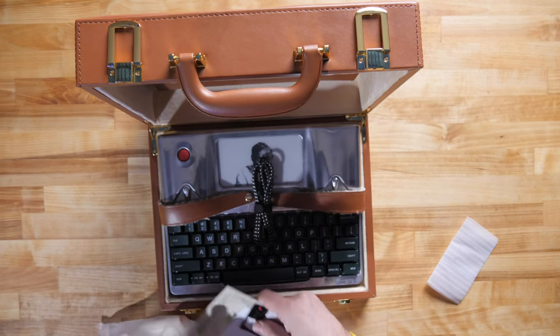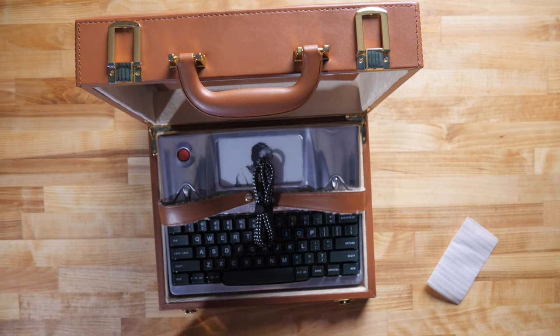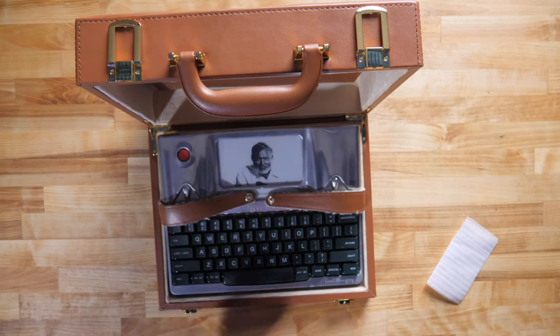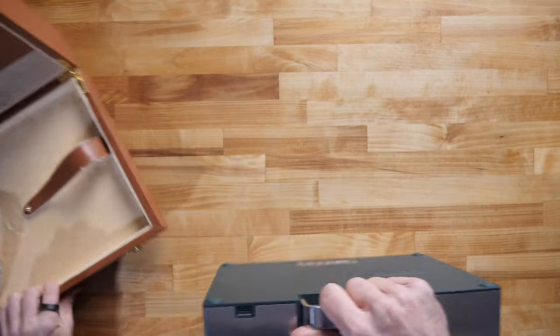This is a special edition Freewrite with green keys. The idea is it's a distraction-free writing device. Why would I buy this? Obviously somebody is going to say, well, you can just get a computer or a word processor — they don't really understand what this device is about, and that's OK. That's why it's very controversial. I'm a writer and anything that could motivate me to write is going to pay itself off a hundred times. Sometimes you got to invest. It's the same thing with the gym — new shoes give you that guilt feeling. I spent a thousand dollars on this and it gives you that new feeling. Sometimes you just need a classy thing.